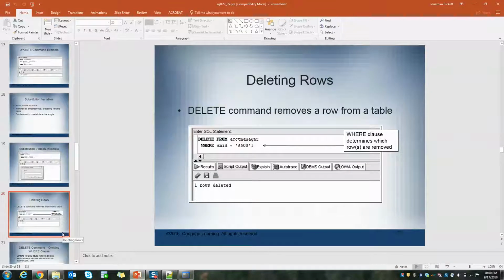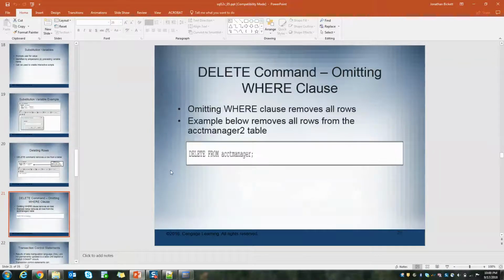Okay. Next DML statement is the delete statement. This is also very simple. It's simply the delete command from, so just like select star from, you just delete from and then the table name. And then you again add a where clause to determine which record or row that you actually want to delete from the table.